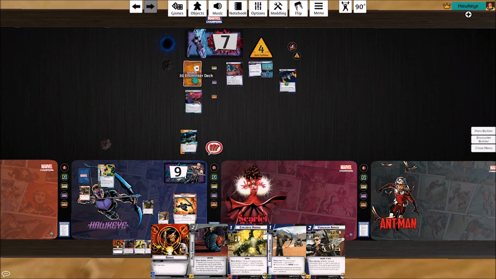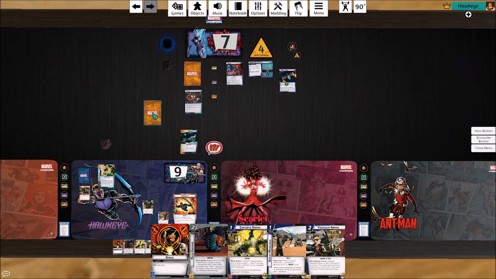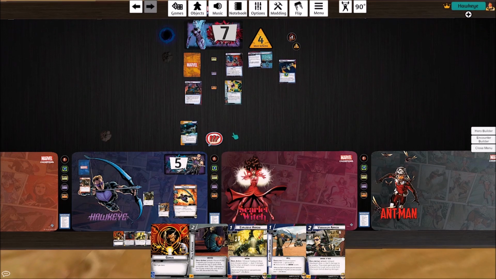1 threat's going to come out. This is stunned, and we get 1 encounter card. It is an assault, so she still will attack us for 2 plus something, and I'm going to let her take the Power Stone because we can steal it back with an arrow right away. So 2, 3, 4. I'm going to let her, like it was a choice for me. Yeah, exactly. Alright, and that was that.